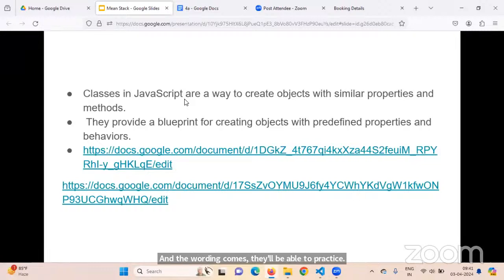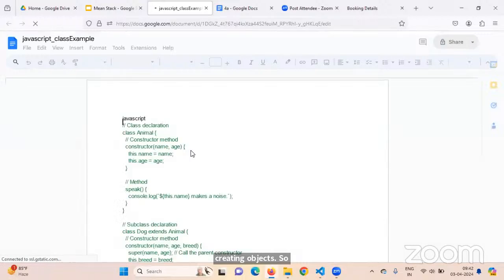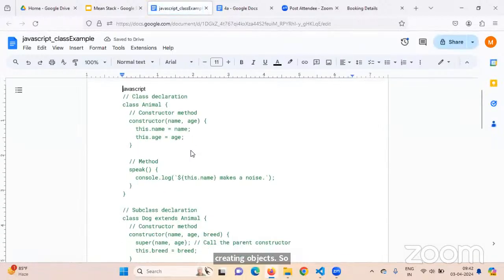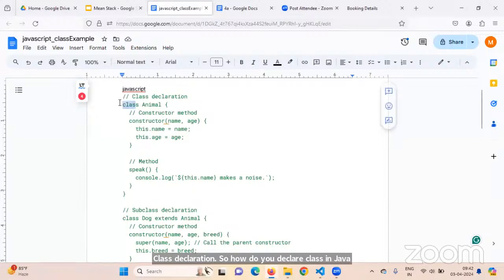As said earlier, they provide a blueprint for creating objects with predefined properties. If you look at the example of class declaration, how do you declare a class in Java? You have a keyword called class followed by the class name. You have to write constructors.